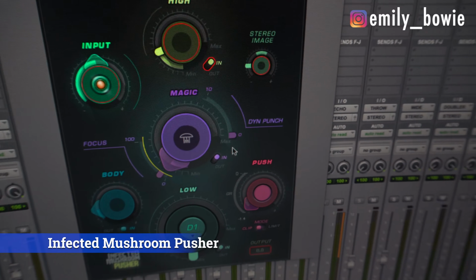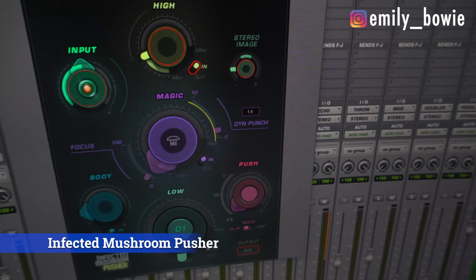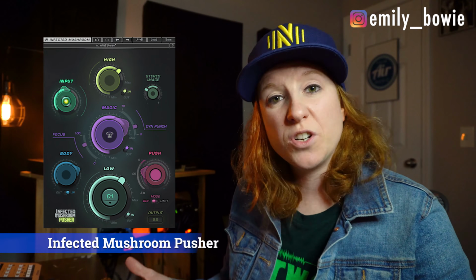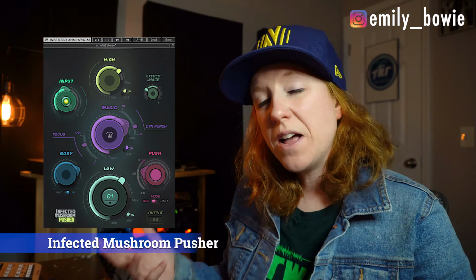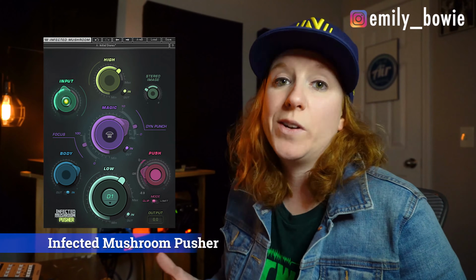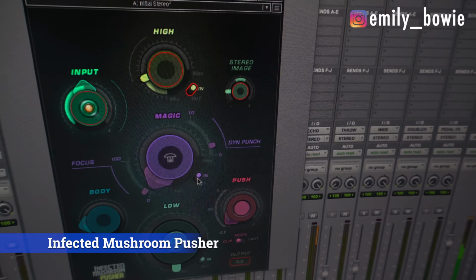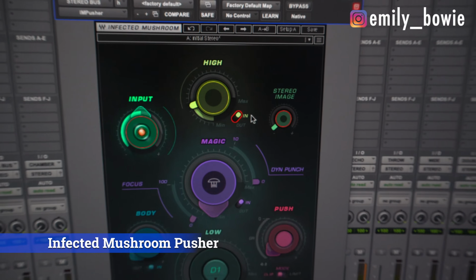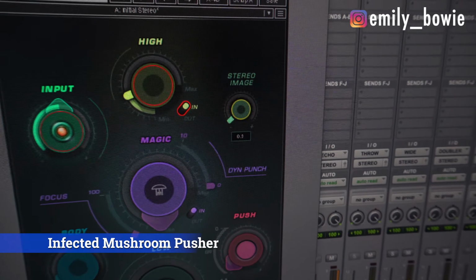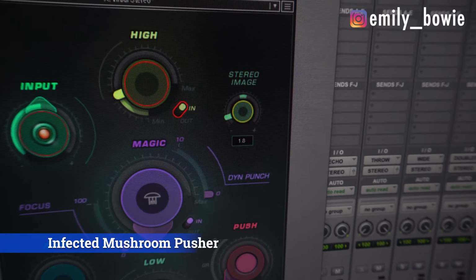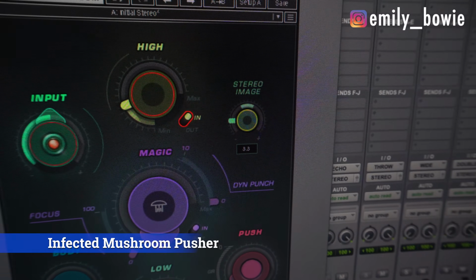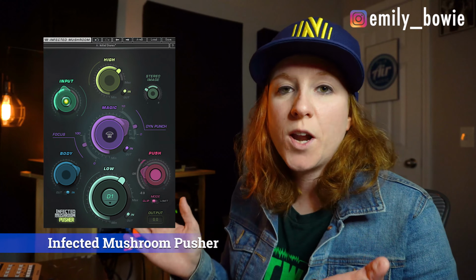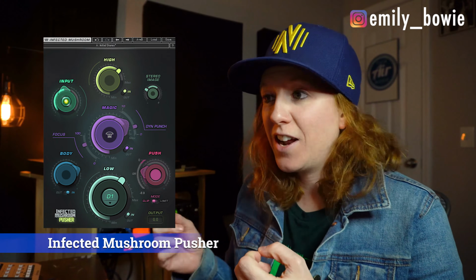It also has 2 controls to adjust the focus and dynamic punch of that enhancement. There's not a real specific description of what it actually does, but the names give you a clue as to what to expect. Dynamic punch can really bring out drum hits, while focus adds a little brightness. The stereo imager brings out the stereo field in the high frequencies. I really like the stereo imager on this plugin. A lot of times I tend to start there first. Sometimes I just need to open it up a little bit. And it works great. You can add a little or a lot.